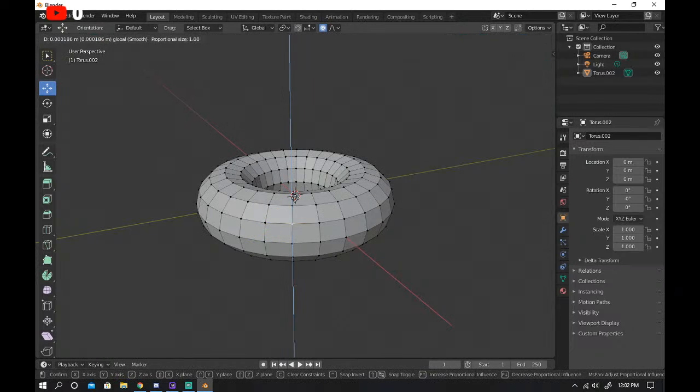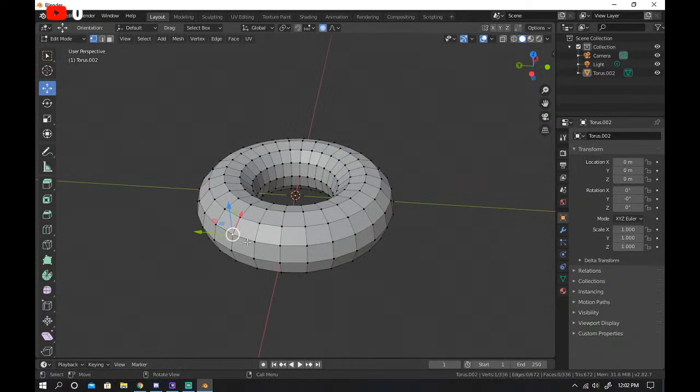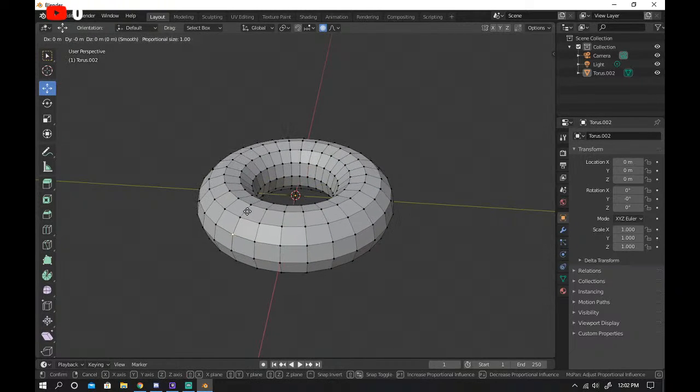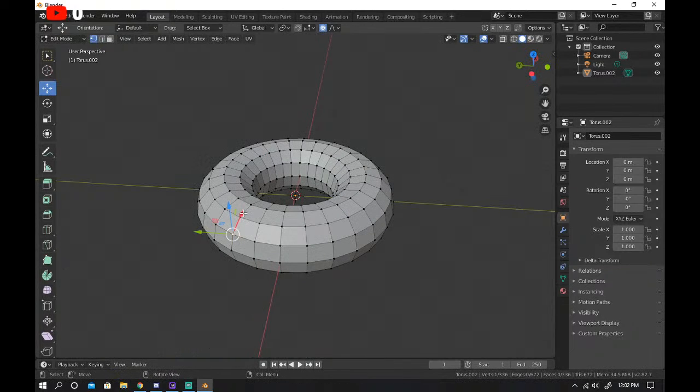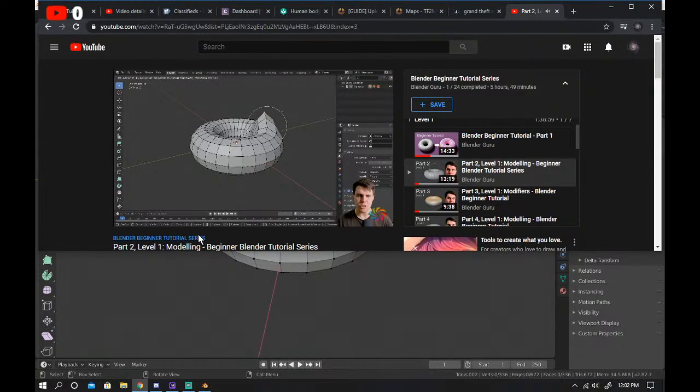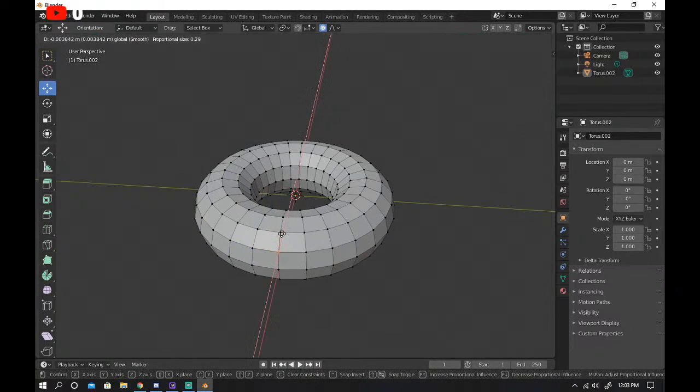And then when I do that, if I use the same shortcut, G, to move this one vertice, you'll see that now as I move it, the rest of the donut comes with it. But it looks like the whole donut's coming with it. If I scroll up or down on my mouse until you can actually see this little circle appear around it, if you scroll up, it'll get smaller. So anyways, if I do this, you can see that I can affect the area of vertices around it, right?